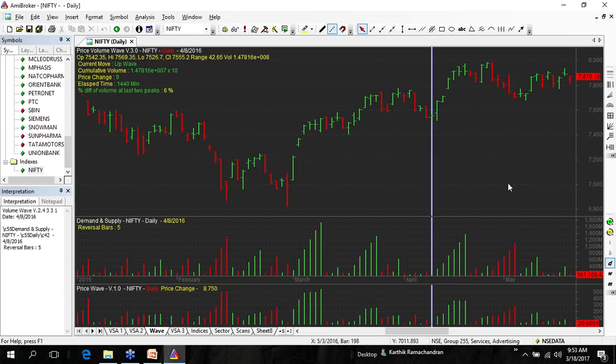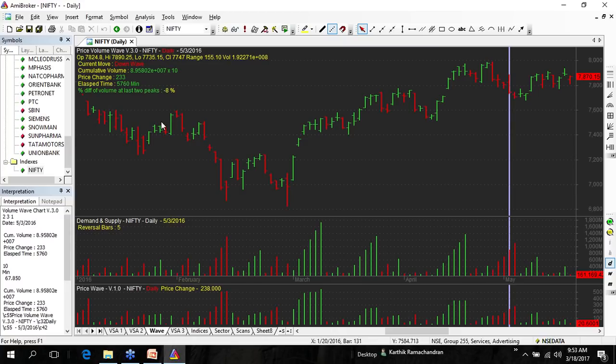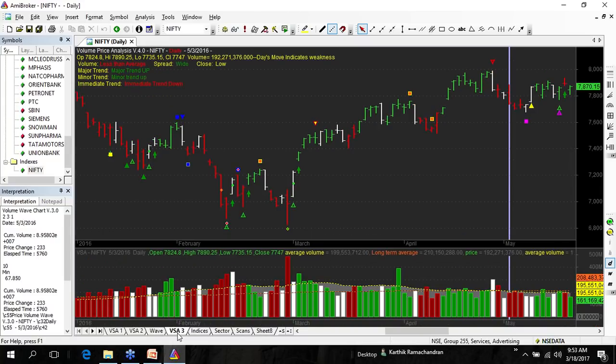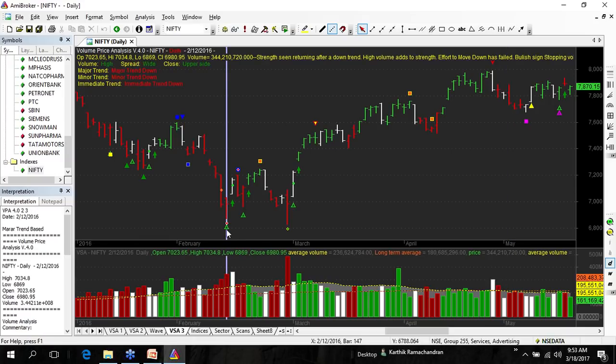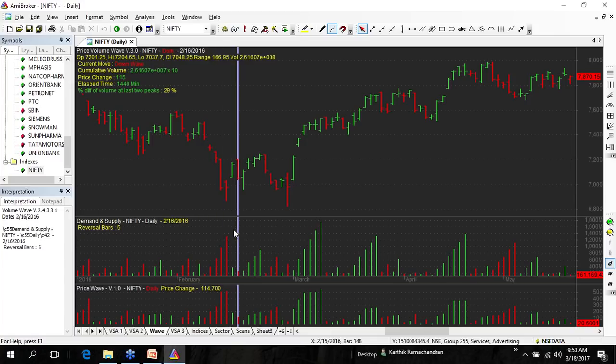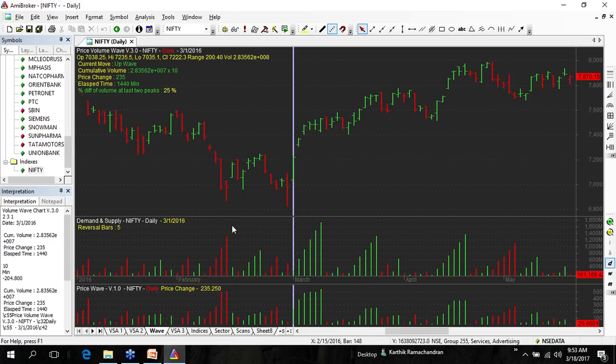Now let's look at how effective these are in helping us understand the market. Here we have a downtrend, and this is the last part of the downtrend where the volume was very high. Whenever there is such a big volume coming up, if you look at the normal chart, you can see that the volumes have increased here, and you have a stopping volume as well, right? So when there is a sudden change, it is an indication that you are nearing the bottom.